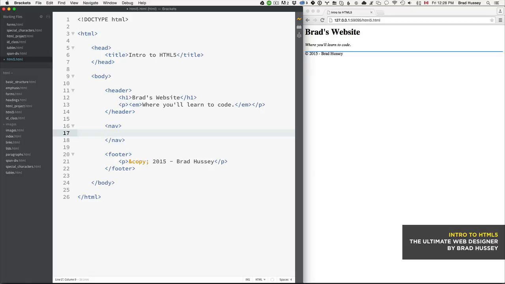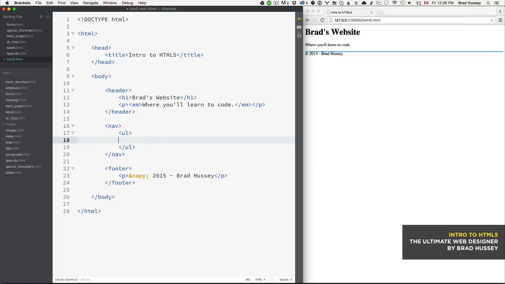Or you can use nav if you're just within a page and you have a little mini navigation, like a sidebar navigation to subpages or navigation to different categories in your blog, things like that. That's how you'd use the nav tag. And again, it's semantic. The browser knows, hey, this is navigation. So that's good. And you do something like this.